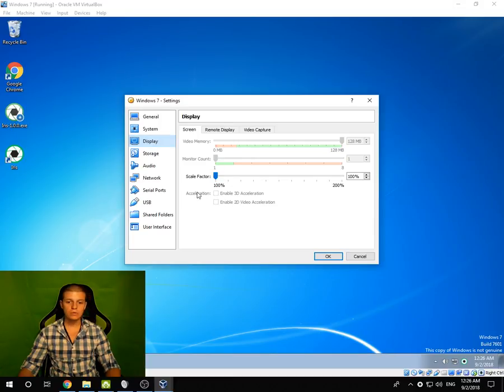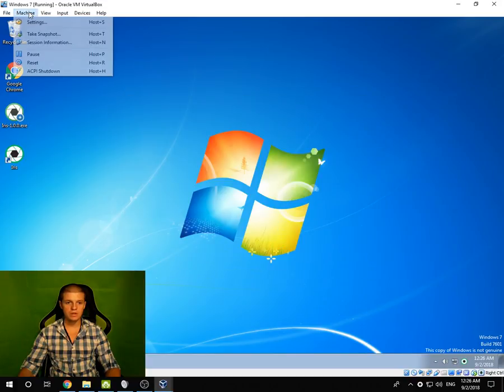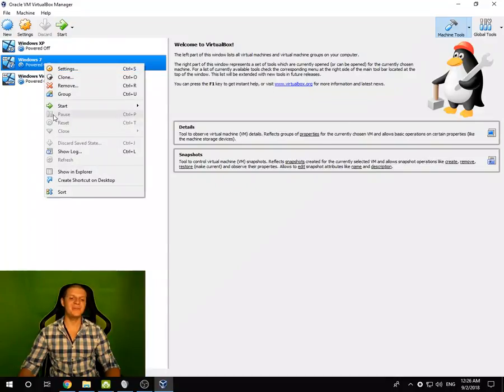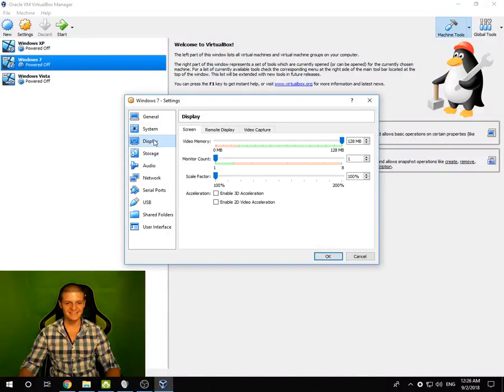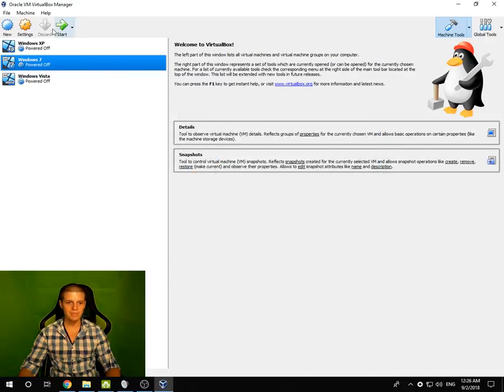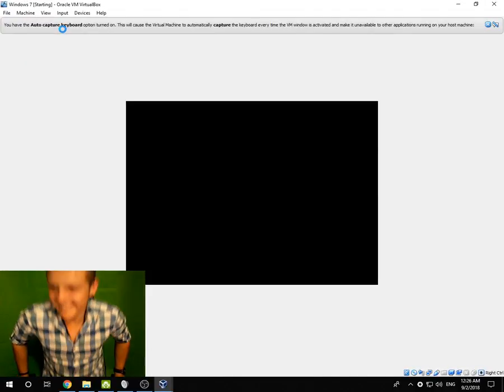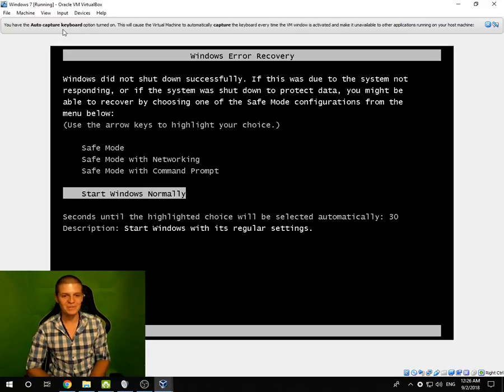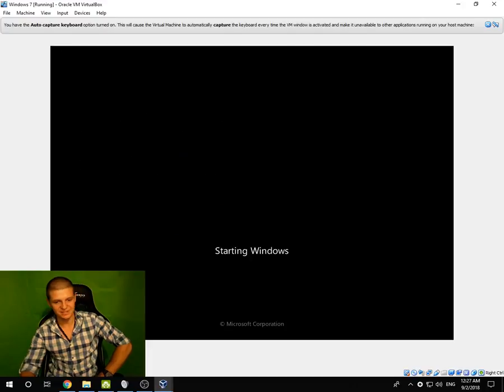Oh, maybe I need to enable 3D acceleration. Yes, I think this is the problem. Programming Life 101. Okay, trying again. Display, 3D acceleration. Yes, yes. You can see that I can improve the memory now. And let's try it. I'm sure it's going to work now. You will see that we can run Iris on this virtual machine.